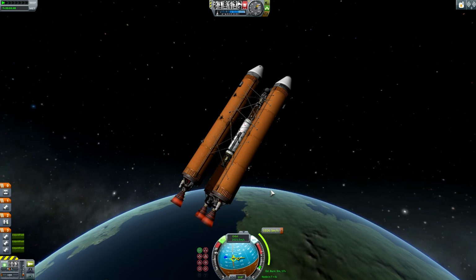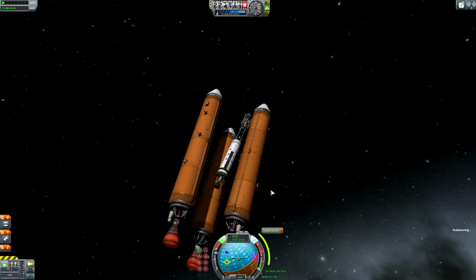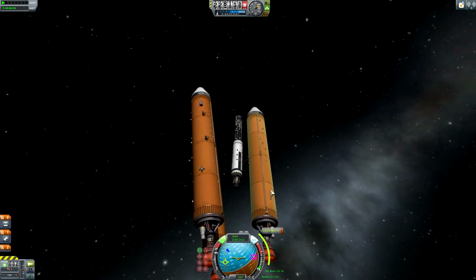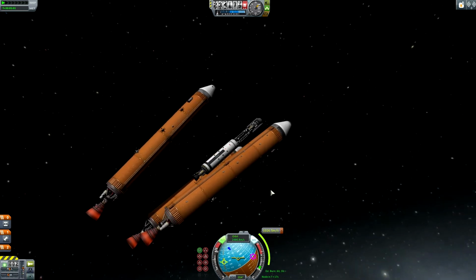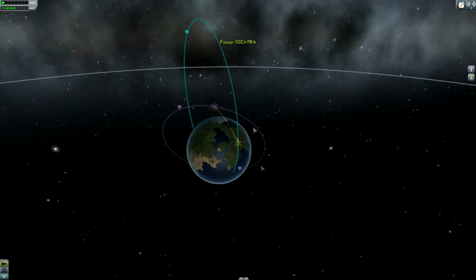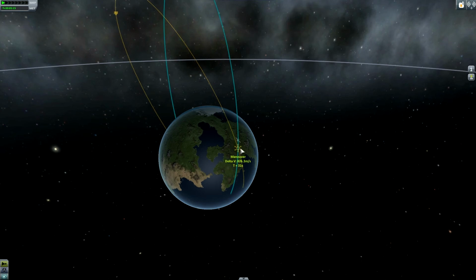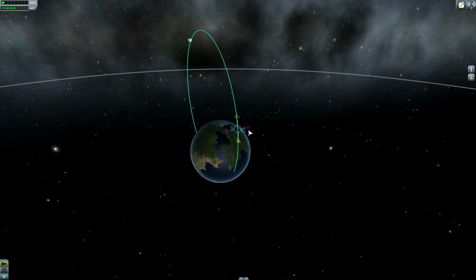Okay, so that's probably bad. I can probably adjust though. Okay. I'm probably going to have to make an adjustment. Okay. Yeah, I missed that. So let's get rid of that. Get rid of that. Let's add another maneuver here. That should hopefully be able to adjust us to get back on track.